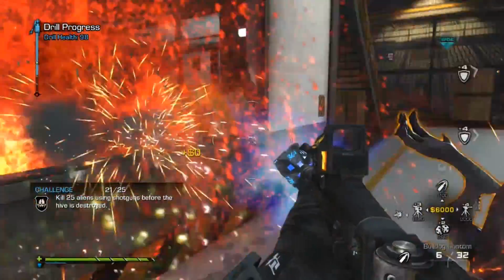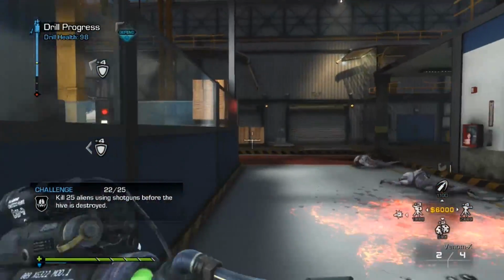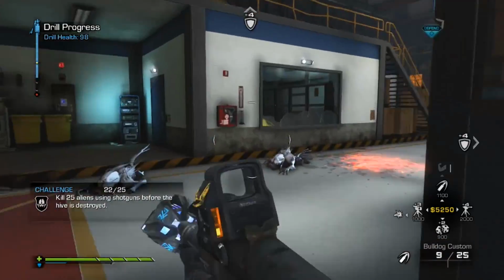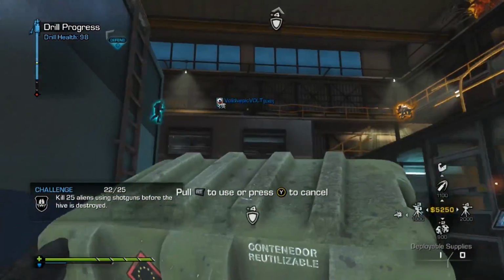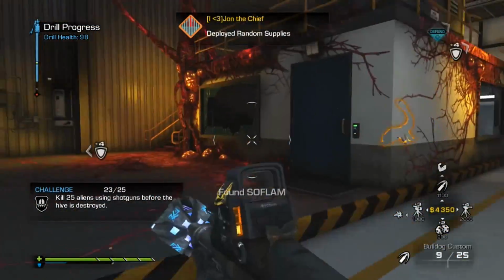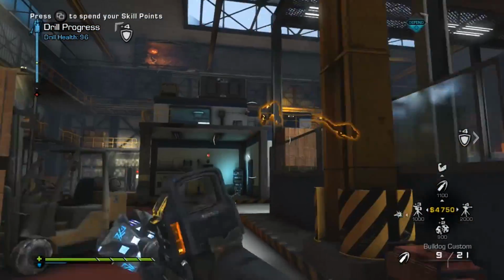But luckily I found the spawn point. They started spawning in front of me, so I was able to abuse that and get some really easy, fast kills. Electric trap is live. Supplies over here. And I kind of messed up on my throw. That was supposed to land right next to Volt, so that way he could use it.